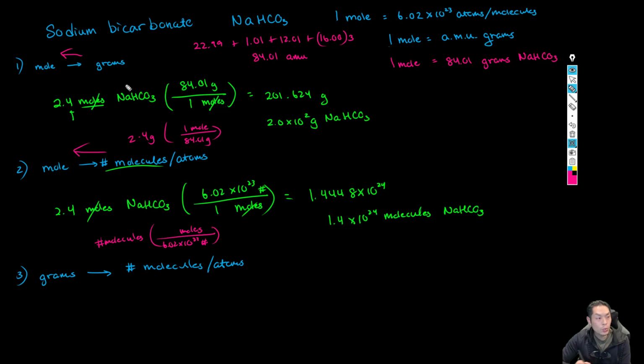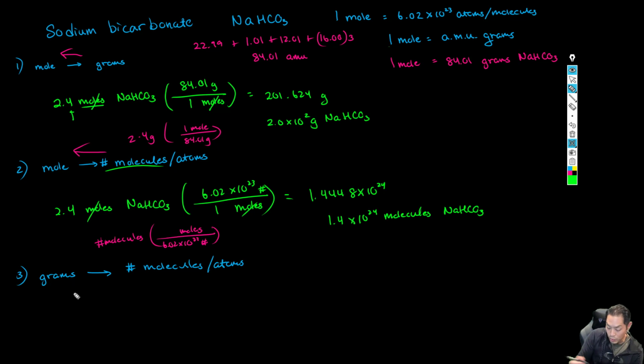All right. This one is technically the hardest one because there's no real jump from one to another. So technically there is, if you could work it out in your head, but I personally think it's better to go through the steps, and then once you do it a bunch of times, maybe you can skip it in your head, but I'll show you at least the first way. So number 3 is actually a combination of 1 and 2 because there is no direct relationship from grams to molecules. So you have grams to moles and then moles to molecules, but you don't have grams directly to molecules. So we're going to do a 2-step thing.